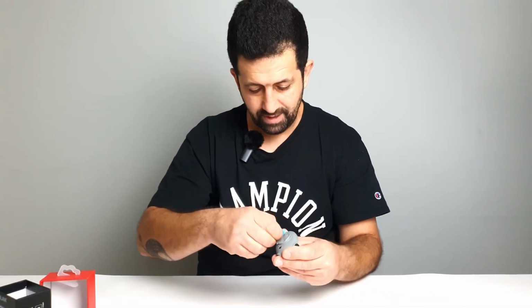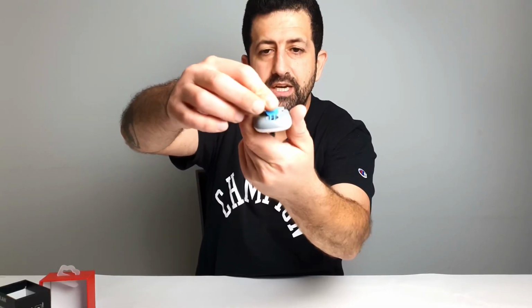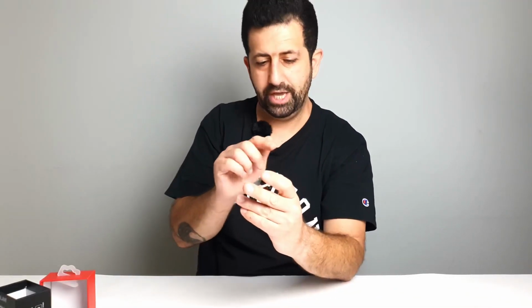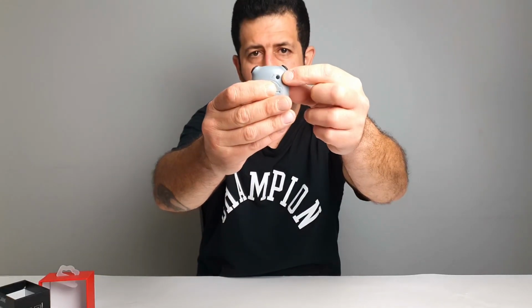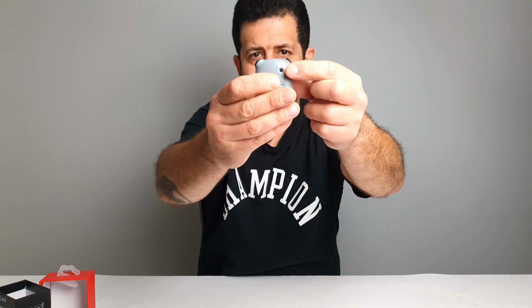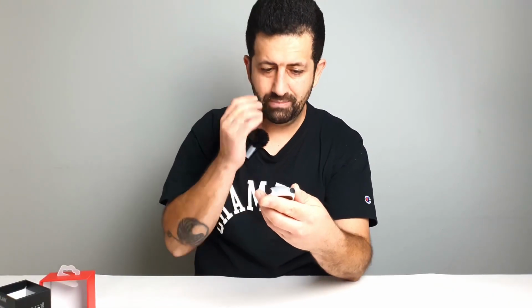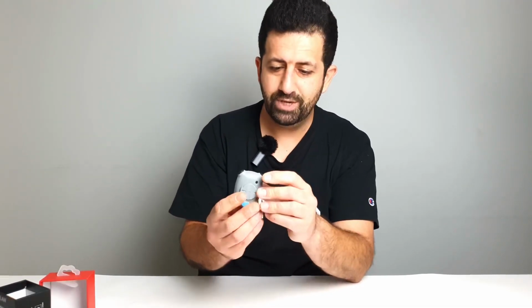Here you have a silicone sealed port to get into the micro USB. So that's really good. It could be waterproof. So that's really interesting. And then you have some sort of a wrench icon right there, which probably helps you for resetting or something, I'm guessing. Obviously, we'll know what it is when we go test it out in the field. That's how I prefer it. So that's pretty much it for that.